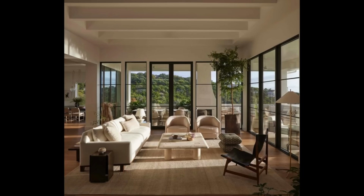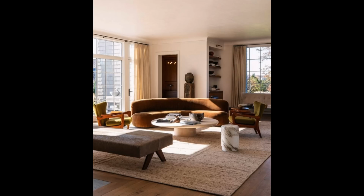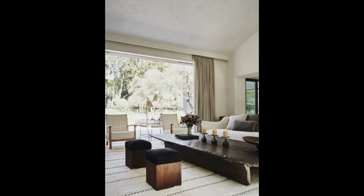So then I looked at images. So all the images that had the parallel couches, I kind of pushed out of my mind because it just wasn't going to work for my space. So now I tried to find the next best thing for my space, and that was, I still wanted a couch because we want this to be a conversational living space, and we figured we can fit in 2 chairs.